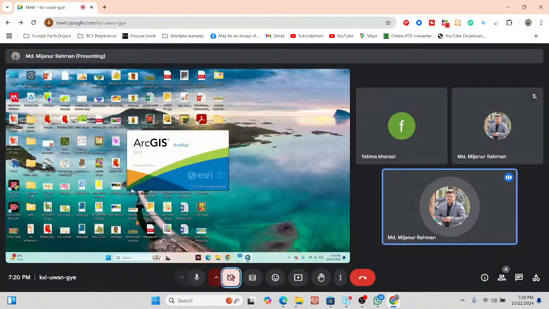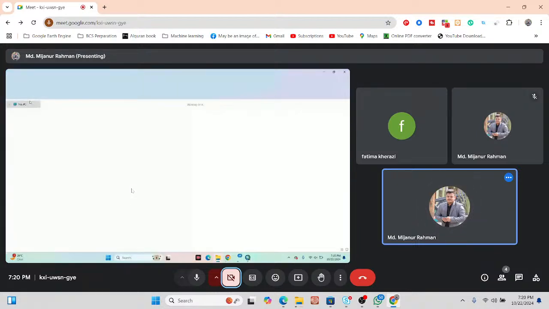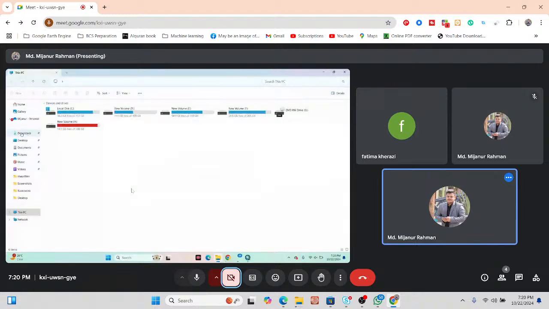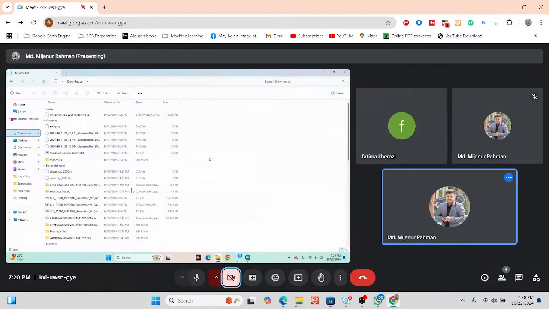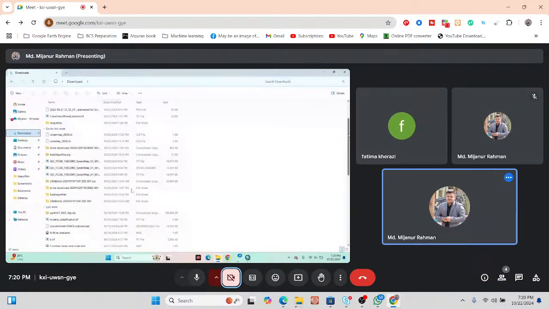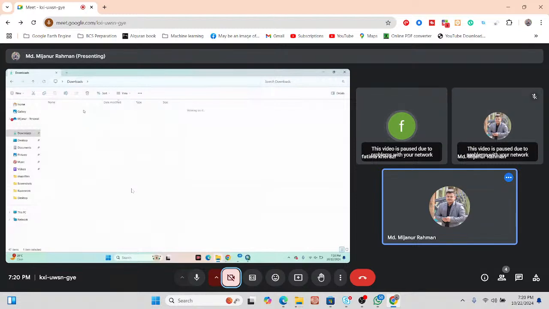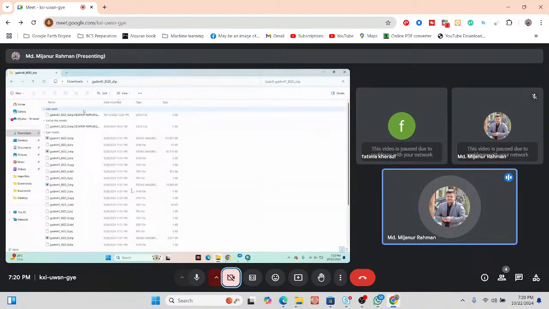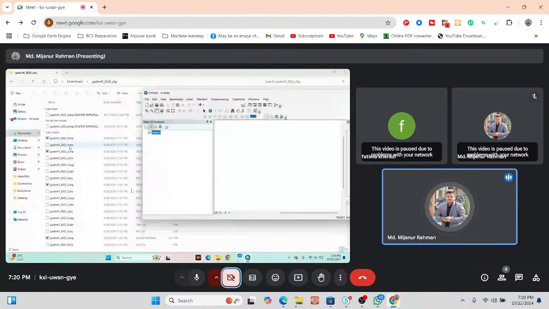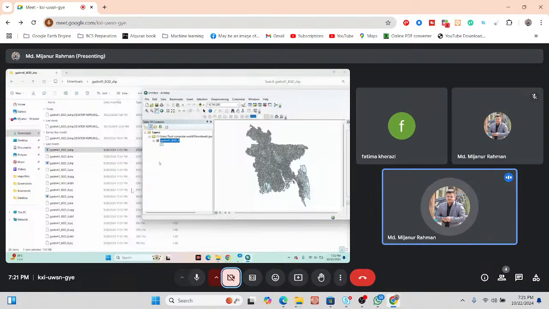So here I already downloaded this shapefile previously. I simply import it from the download folder. This file I already downloaded. Just I simply open. Okay. So here we find all of the levels, but I want to work for level 4. Suppose my study area is in level 4. So I simply open the level 4 shapefile, this shapefile opens in here. So now all of the boundaries, mainly level 4, all of the boundaries appear in my ArcMap software.